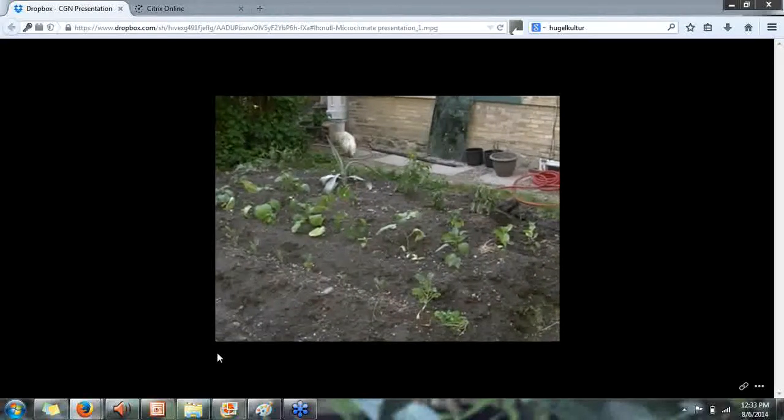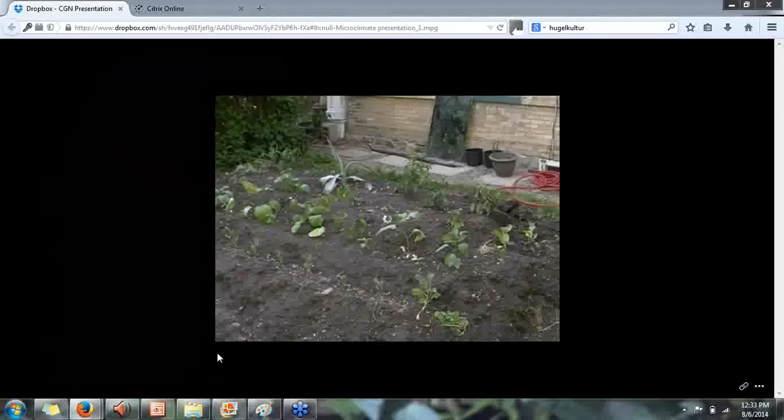And from there, I added more topsoil that I had available to me because of being able to dig down deep trenches in between the beds. So basically where I walk and where the water channel is, there's very little topsoil. So I figured, why have topsoil where the paths are going to be.